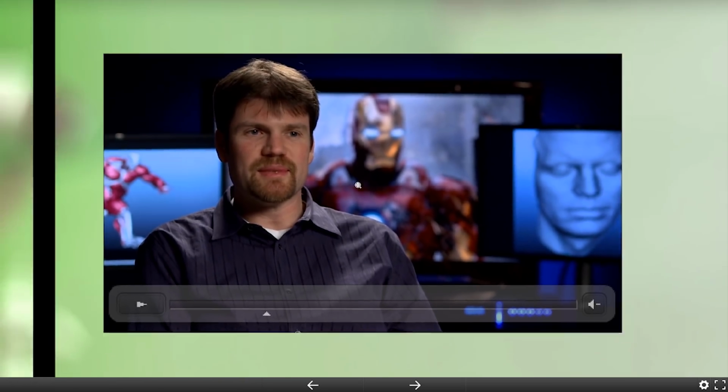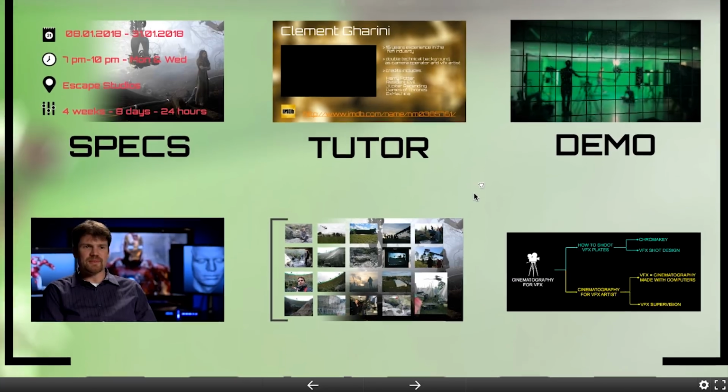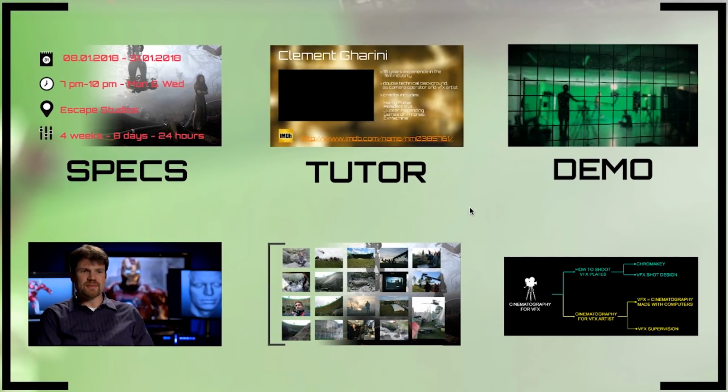So this really emphasizes the fact that regardless of where we stand, whether we work on set as a camera person or behind a computer as a VFX person, everything is actually one single comprehensive workflow. And as a VFX person, for instance, you shouldn't consider yourself as just a computer person. You are first and foremost a moving image maker, so a digital moving image maker, and we all are, as a matter of fact, including a camera operator, cinematographer. This is actually the same image.